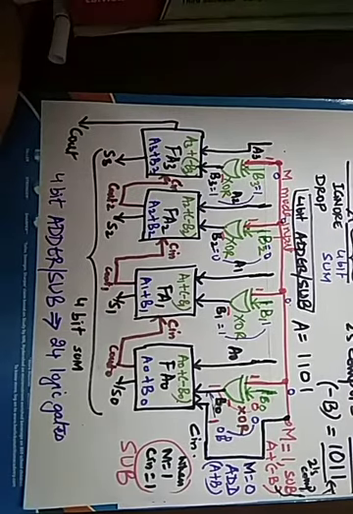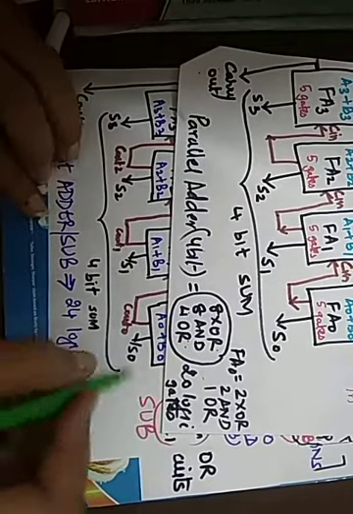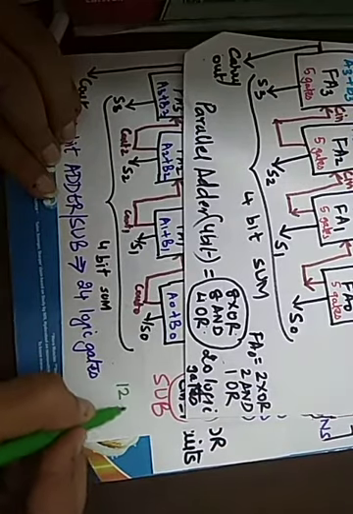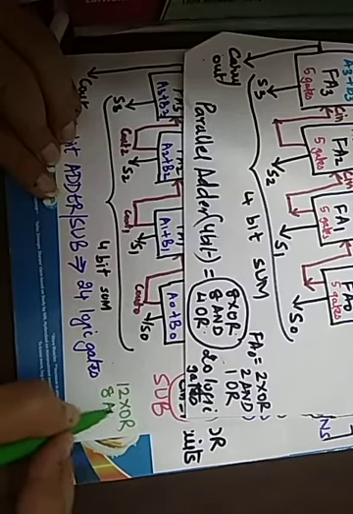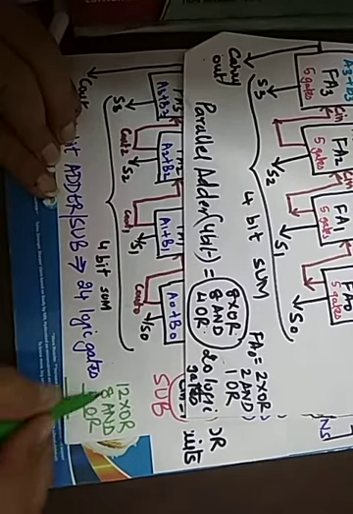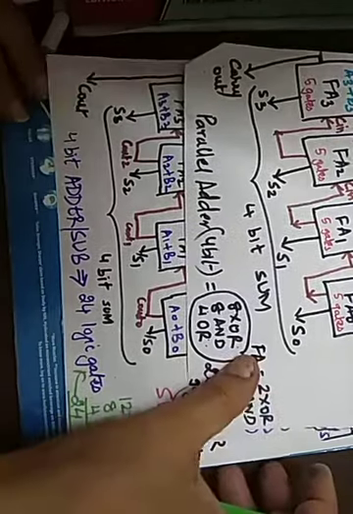And what are those 24 logic gates? If you remember, I'll just put it over here. This was the 4-bit adder. So 8 XORs, this will have 8 plus these 4: 1, 2, 3, 4. So 8 plus 4, 12. So this circuit will have 12 XOR gates, and the other will be the same, 8 ANDs, 4 OR gates. So this totals to 24 logic gates. I hope this is clear.